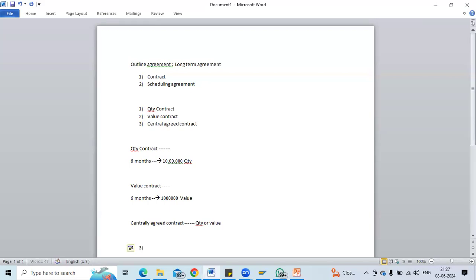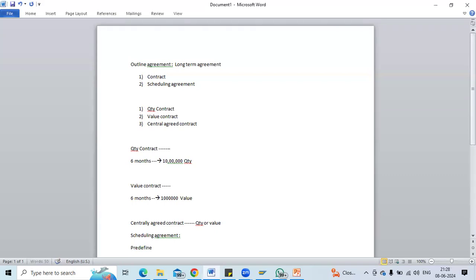Then what is the scheduling agreement? The scheduling agreement is also a long-term agreement, but here we define the delivery dates. While creating the agreement itself, we define predefined schedules.